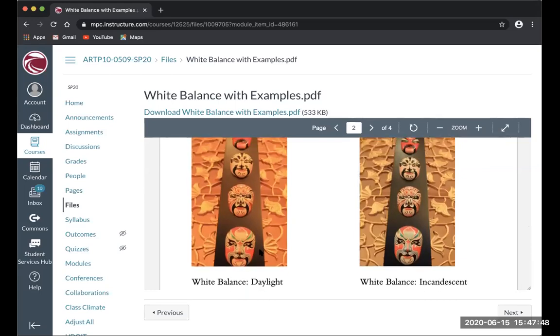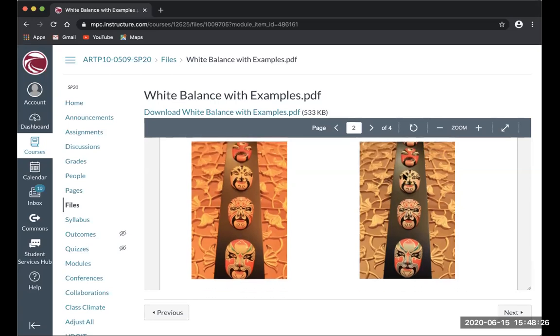These images show an incandescent or tungsten lighting situation. The image on the left was made with the white balance set to daylight, and you can see that the whole thing is kind of orangey orange. The image on the right, with the white balance set to incandescent, is much more toned down. There are a lot of yellows in the image, but you're now able to see the subtle differences in these other colors that you really couldn't see very well with the white balance set to daylight.